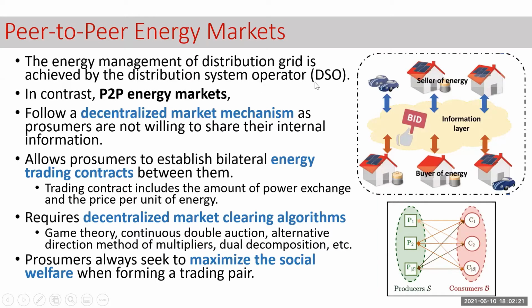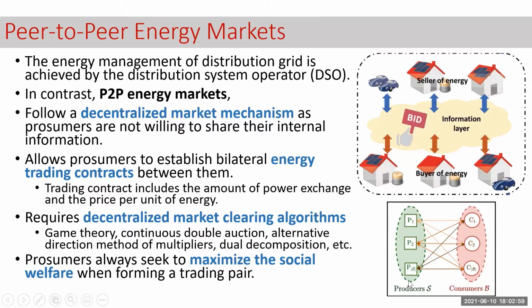Different from the centralized energy management done by the distribution system operator, in peer-to-peer energy trading we provide an information layer, a common layer, so that all the sellers and buyers can provide their bids. This can be distributed as well, meaning one buyer and seller can talk separately and negotiate for price and power. Likewise, they can create bilateral energy trading contracts. In this figure, let's say at a particular market interval, it can be 15 minutes, it can be 1 hour.